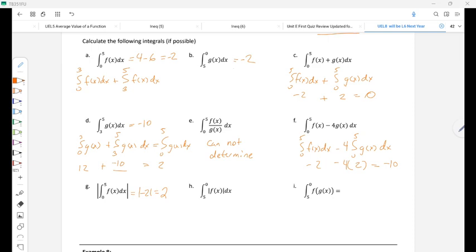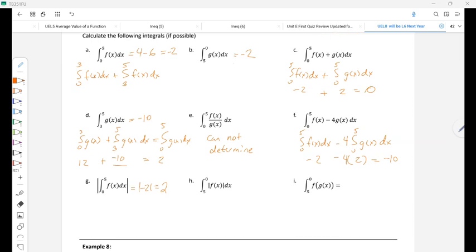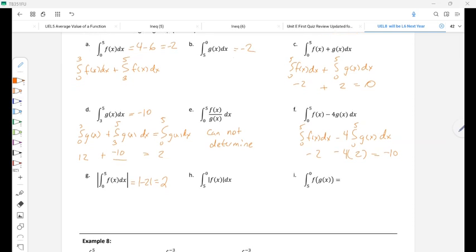Letter H says integrate a function that you've taken the absolute value of. We know that, and for some reason I switched the order of the limits. I haven't looked at this since last year. That part doesn't matter. I'm just going to fix them back, otherwise it adds a layer of me explaining things that I don't need to.